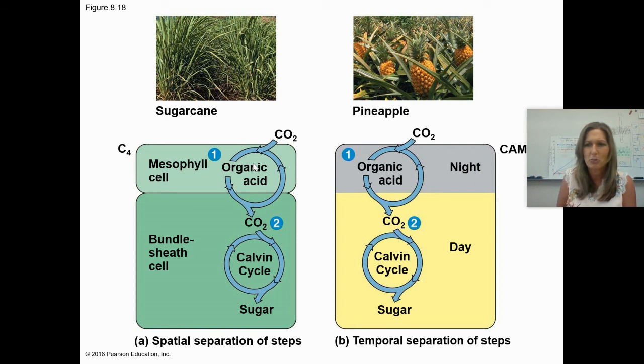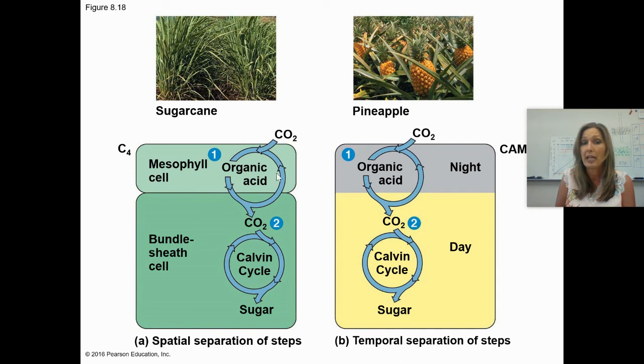And PEP just sounds like a super happy enzyme. So PEP carboxylase is the enzyme that actually grabs the carbon dioxide and fixes it to an initial organic molecule. But this is in the mesophyll cells. And then there's transport of this organic acid into a whole different location in the plant called bundle sheath cells. Because remember, in C3 plants, everything happens just inside of a chloroplast, inside one single cell. So there's no specialization of these processes occurring.